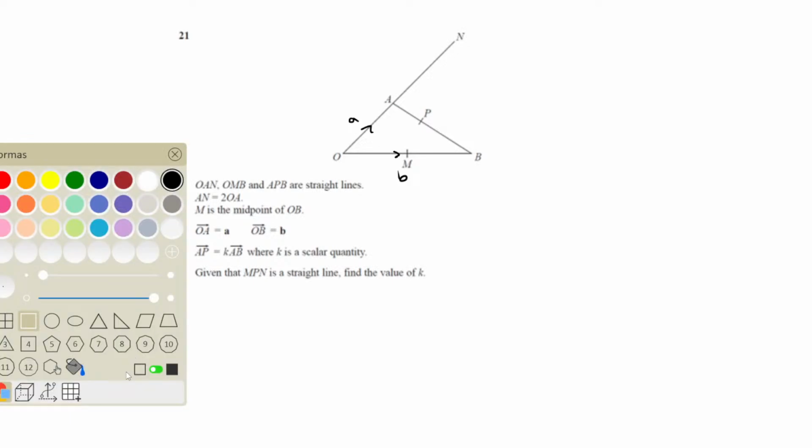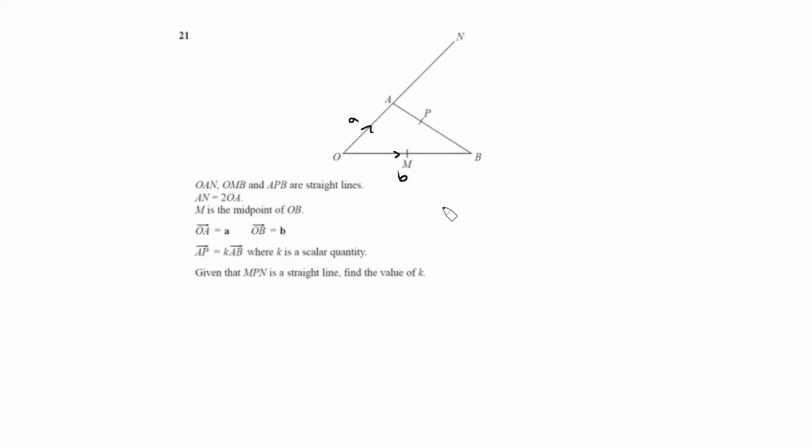You can annotate your exam as you want. You can draw any lines you feel like on the pictures and diagrams they've given you. Right, so I'm going to draw that. Do you see how that line MPN crosses through the line that we were actually asked about? On your particular question, if it's similar to this, you're going to look for whether they've mentioned that a line happens to be a straight line, or one that happens to cross through the one that you are looking for. That's what you're going to look for.